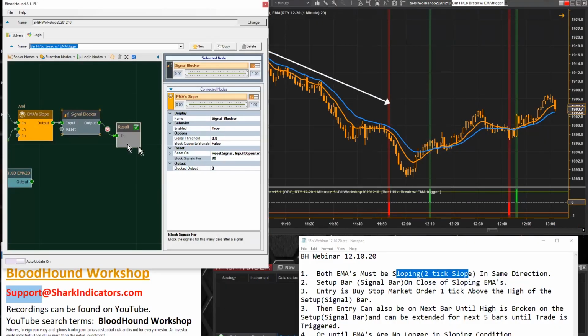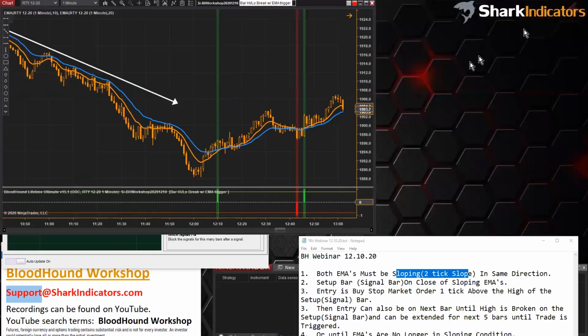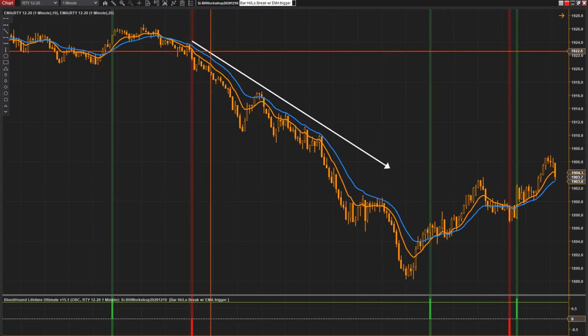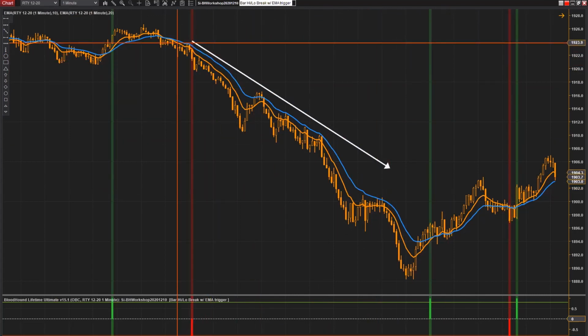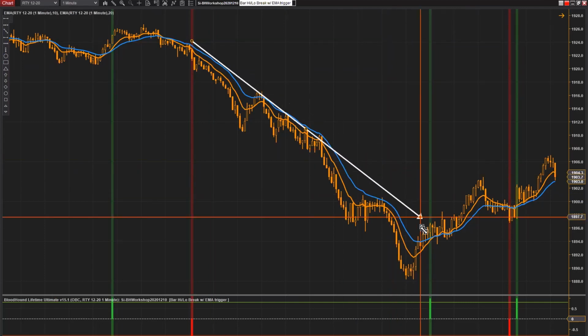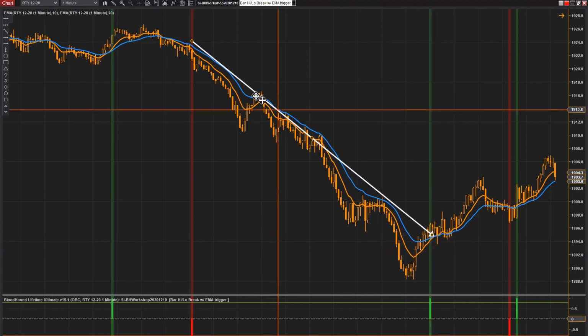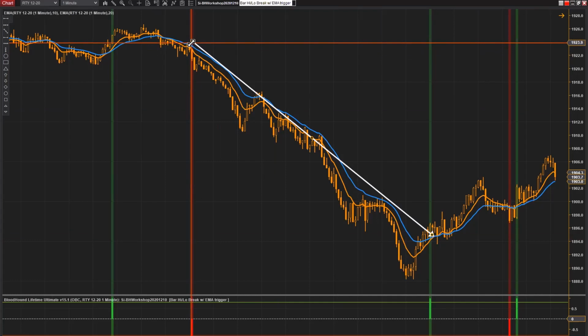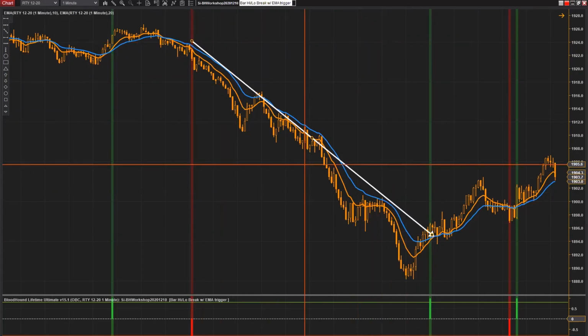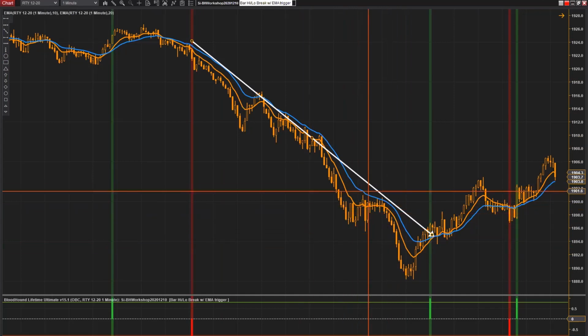So let's increase this again. Let's do 125. All right. Obviously 125 cleared that up, but what we want to check for is, from when we get the first setup bar signal all the way until we get a crossover. So we actually got the moving averages cross each other right there. So we need to make sure the signal blocker is blocking for however long the market might stay in one of these uptrends or downtrends.